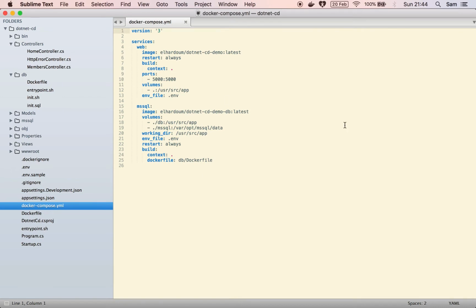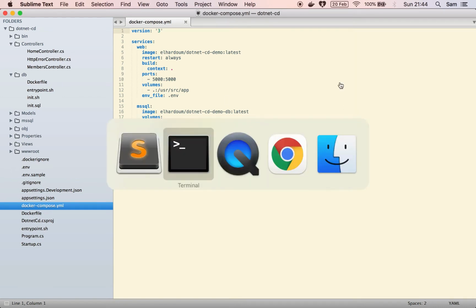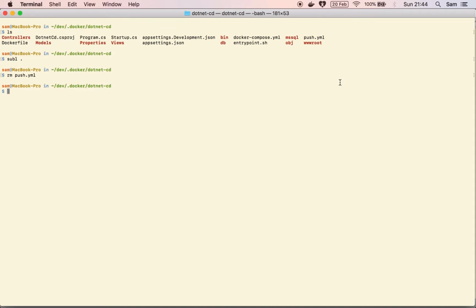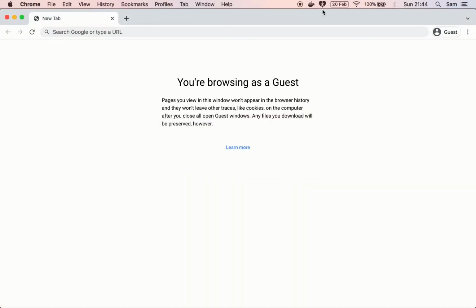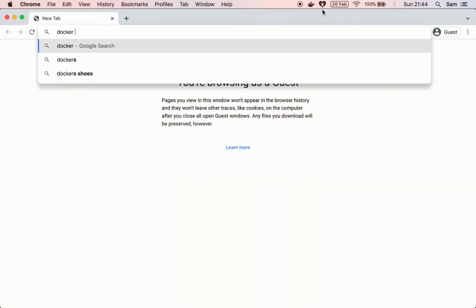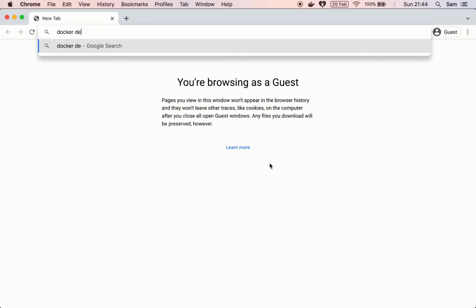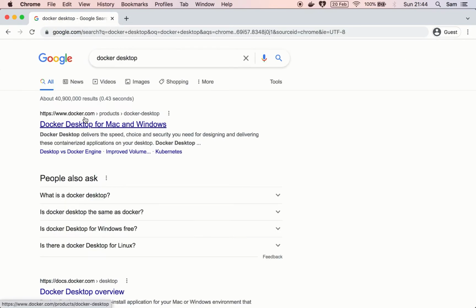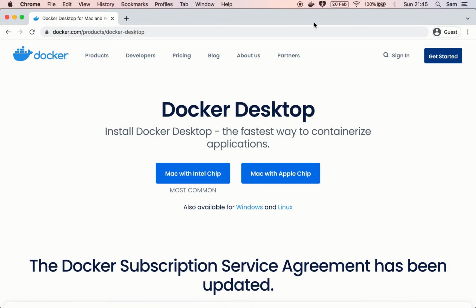Talking of prerequisites, you would need Docker running on your machine. If you're on Macintosh or Linux, you can use Docker Desktop. It's a fancy application that would run here.